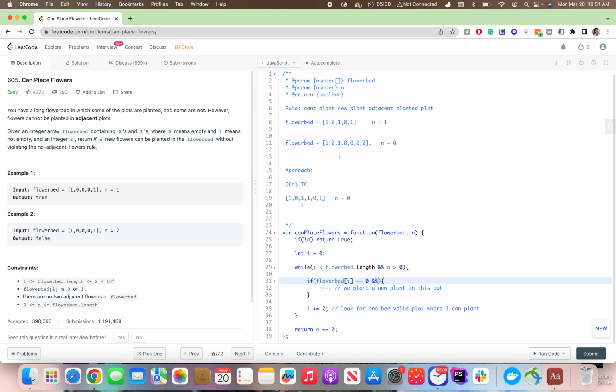If it is equal to 0 and flowerbed i plus 1 is equal to 0, both should be 0, but i plus 1 might not exist, so I should also check that.